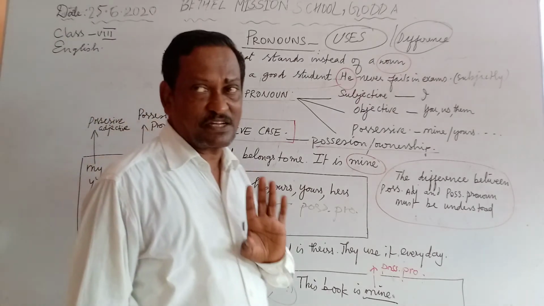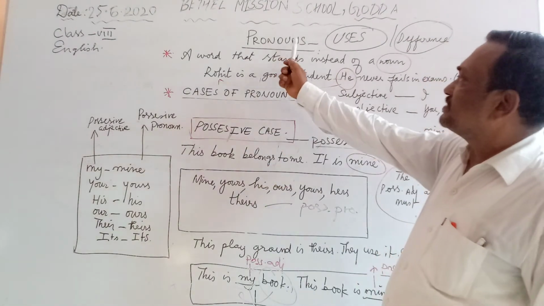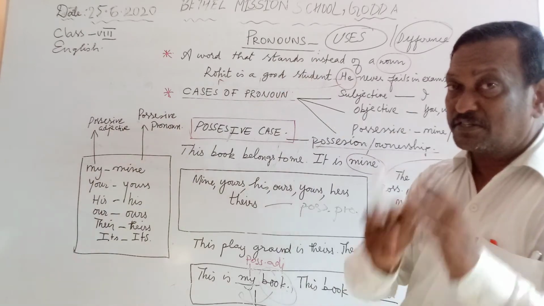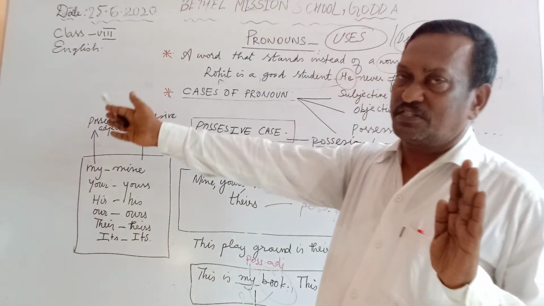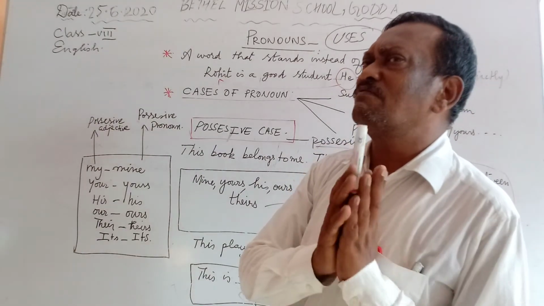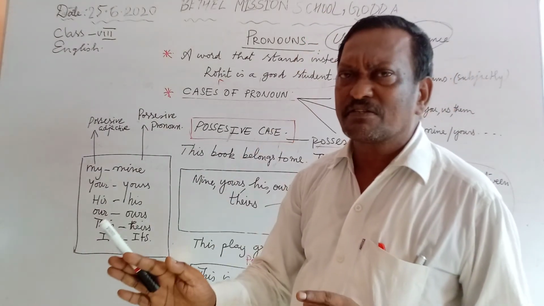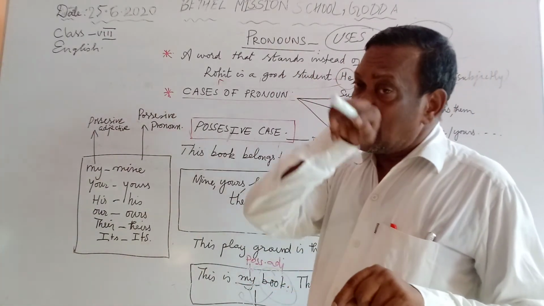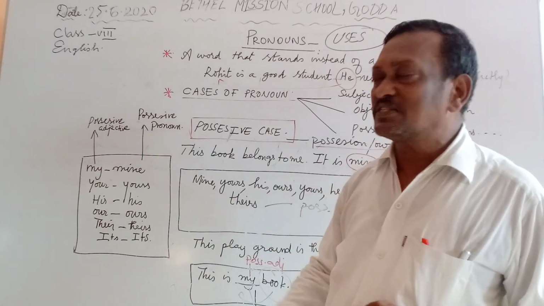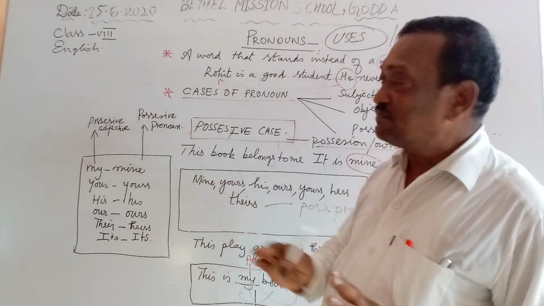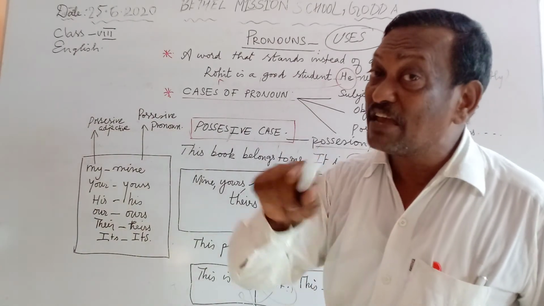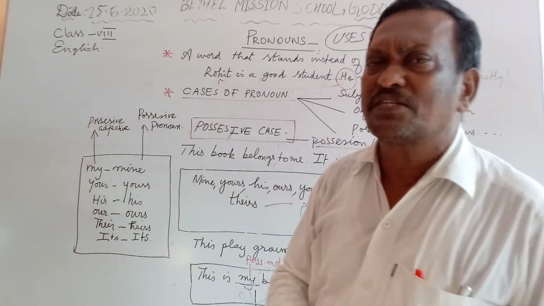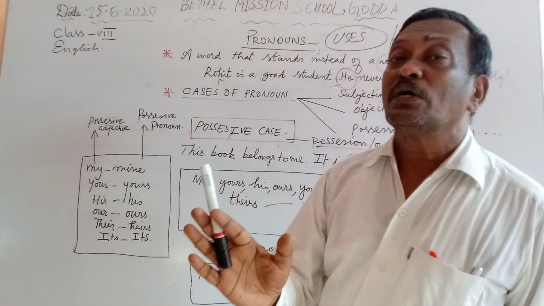possessive adjective category. So in today's class, we started with the definition of the pronoun. Then we discussed the subjective case of the pronoun and the objective case of the pronoun. If a pronoun is used as a subject, it is the subjective case. He is my friend. "He" is used in the subjective case. If it is used in the accusative case, it is said to be the objective case of the pronoun. For example, I gave him a book.